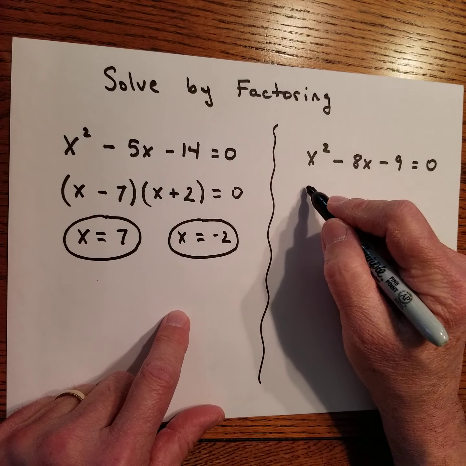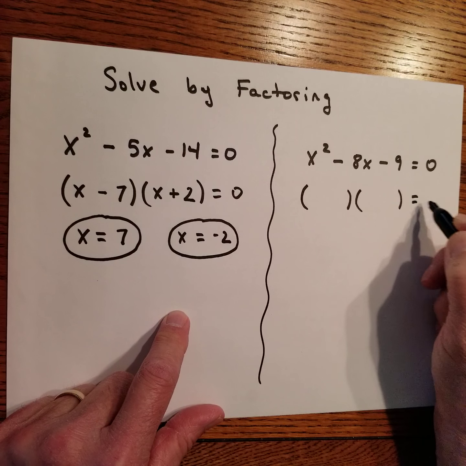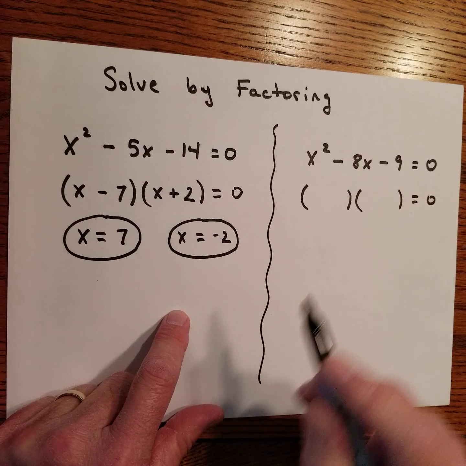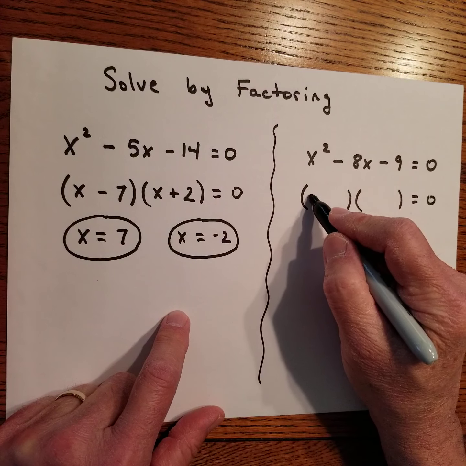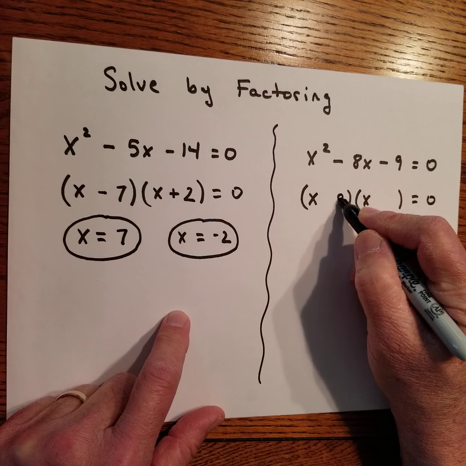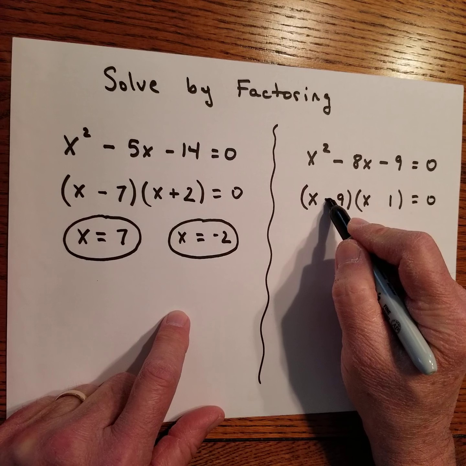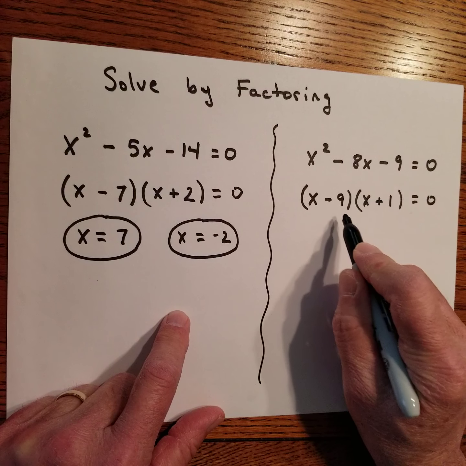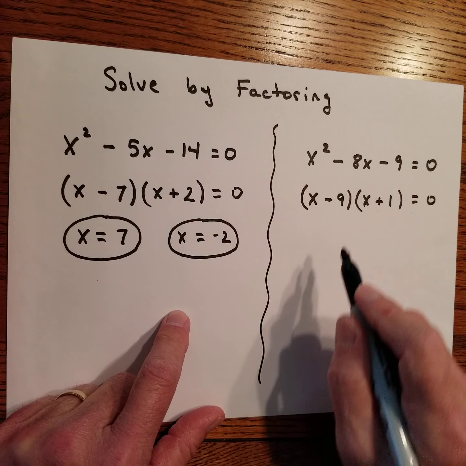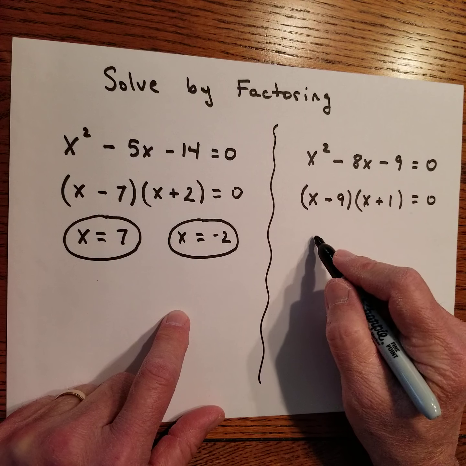Let's try that again. Can you find two numbers that multiply to 9? Of course, 9 is 3 times 3, but 3 and 3 don't add to 8. What other numbers multiply to 9? 9 could also be 9 times 1. If I make the 9 negative and the 1 positive, -9 and +1 will add to -8. But when I multiply -9 times +1, I get -9.